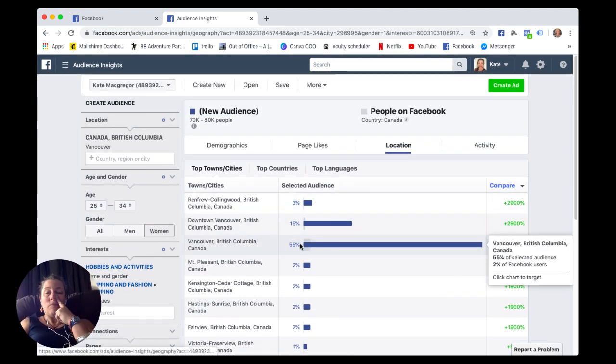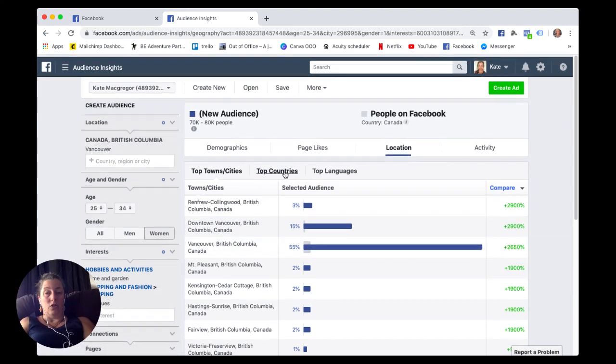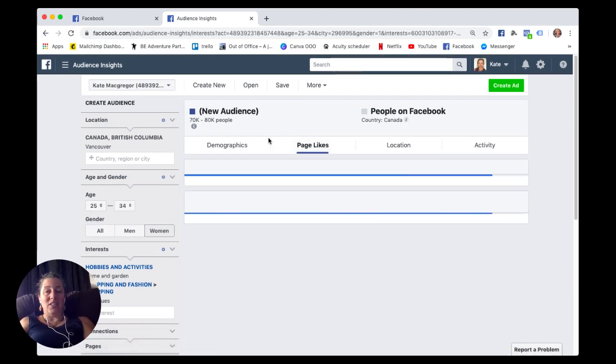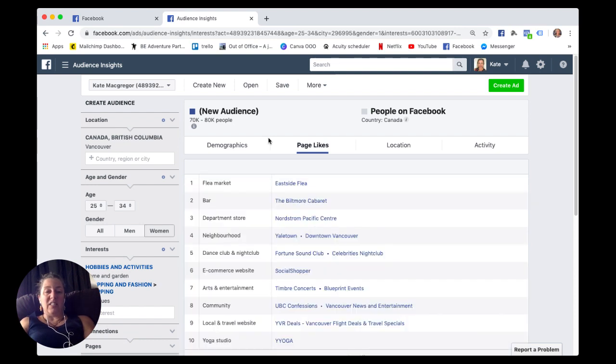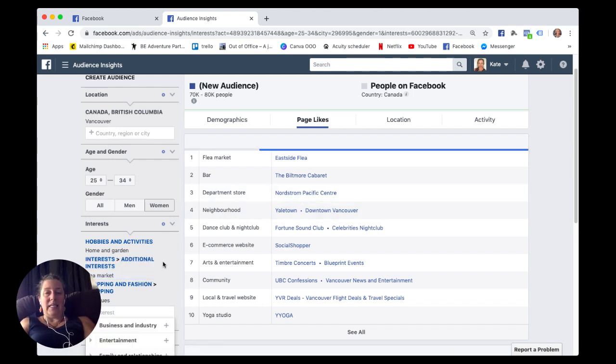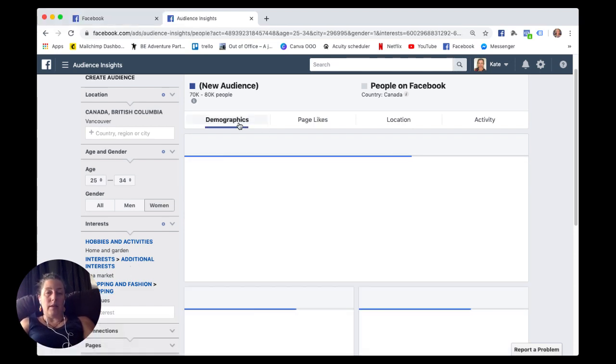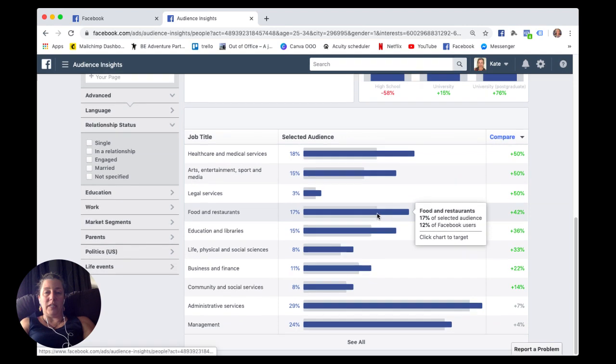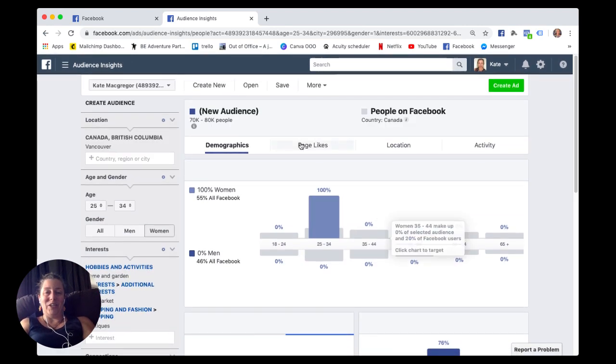Here goes a big market here, so we could just choose this one, and it would target predominantly those people. So what kind of page likes they have. This just gets to see, is it the right kind of, look, it's a flea market, perfect. So you could probably choose flea market. Here we go. This gives you clues about what you can choose to find your audience. Maybe I'm rabbiting on here, guys, but I'm having fun doing this too. So I hope it's making sense to you.